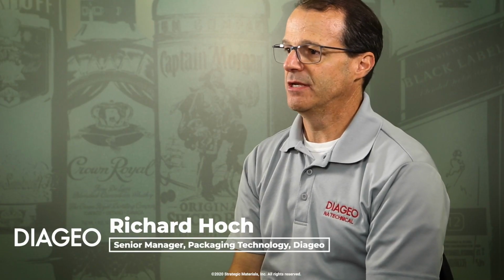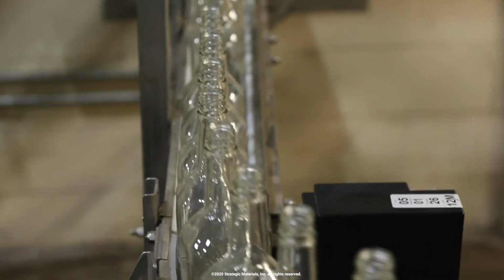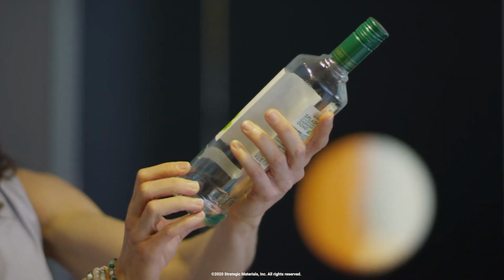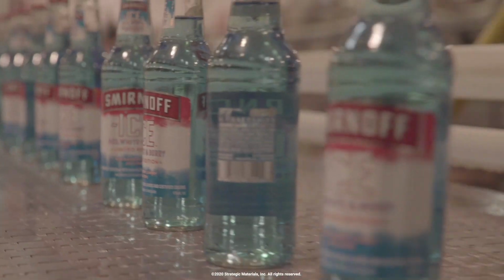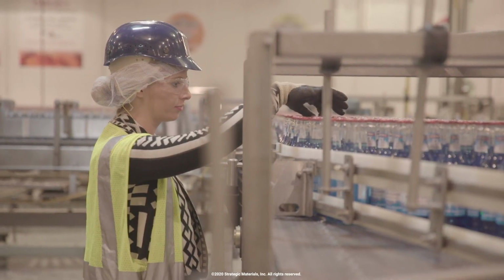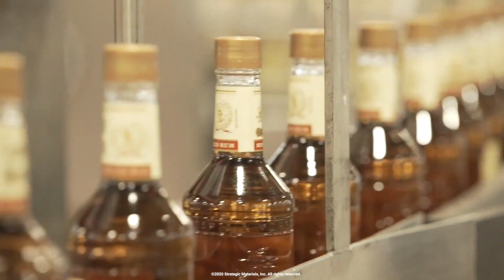Glass is about 80% of our portfolio by weight. Glass is a critical material for Diageo. The technical advantages of glass are that it's strong and it can hold up a lot of load. And because of that, we're able to do things with glass packaging that we can't do with other packaging materials. The other technical advantage of glass is that it's impermeable. It's impermeable to oxygen ingress from the external environment, and it's also impermeable to carbon dioxide loss from a carbonated product inside. Some of Diageo's products are sensitive to oxygen ingress. The product is going to stay stable and enjoyable for much longer in glass packaging. Glass packaging is a clear choice. The right glass packaging with the right closure system is basically airtight, and that product in there is protected from the attack of oxygen until the consumer opens it and enjoys it.